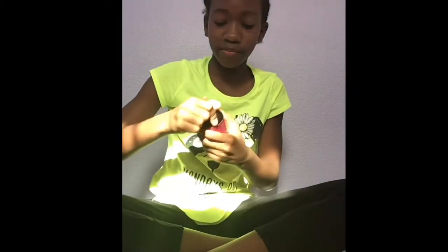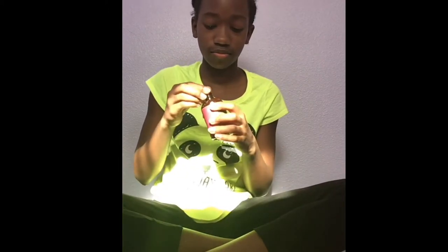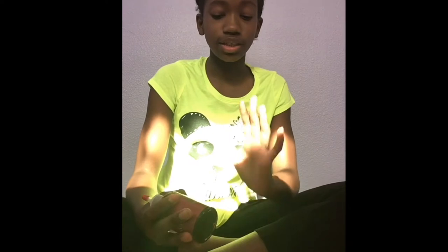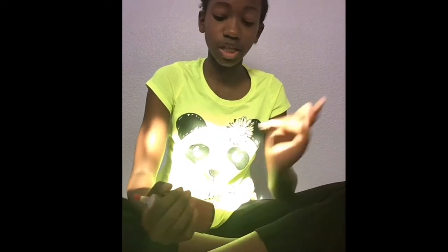Now I'm gonna try the Canvas Hair Serum. To me, it smells like food, Chinese food. I'm not a big fan of the smell. But I'm not surprised because on reviews, I saw that they don't really smell that good. But it's fine, I don't really mind the smell. At least I'm going to see if it works. And I'm also going to be showing you all the things that I used to use: my hair oil, my shampoo and conditioner that I always used before.